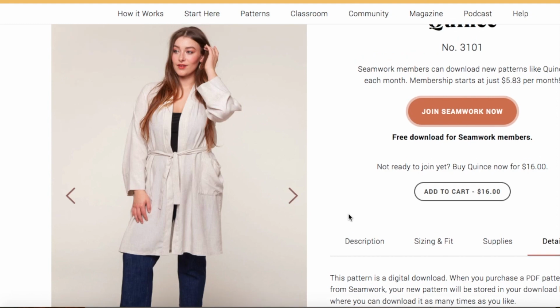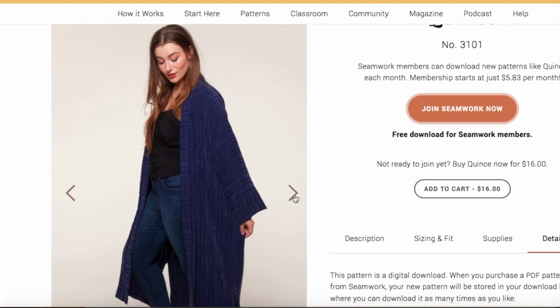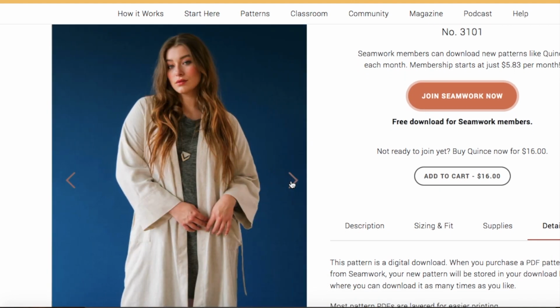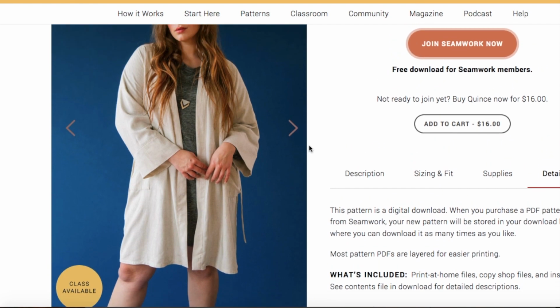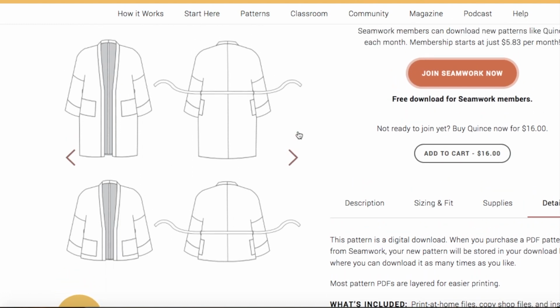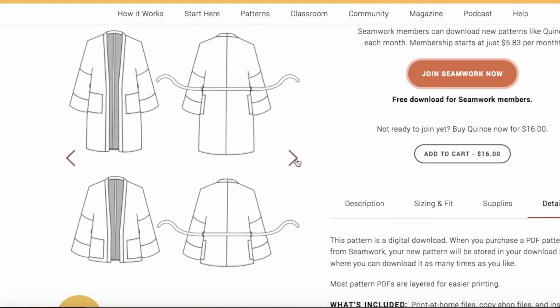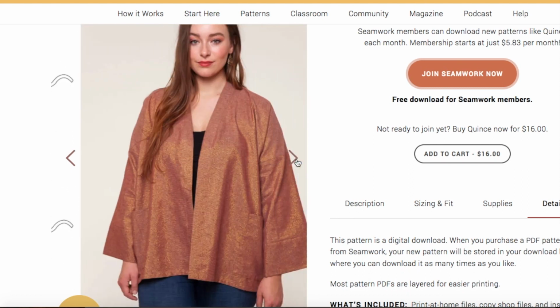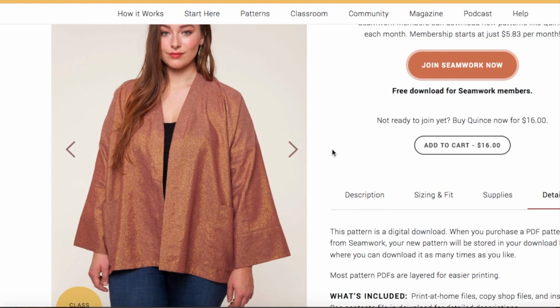So it's a Quince robe, and they're saying there's 16 variations on this one. I'm not sure how, but there are 2 lengths of it, so a duster and a jacket, and then I think you can play about with pockets and cuffs and things like that. And I think the different sort of fabrics will make it look like a completely different make. So it's a loose fit, drop shoulders, waist tie, patch pockets, and it's just a nice layerable piece. Again, a good one to experiment with different fabrics and customise it however you want.